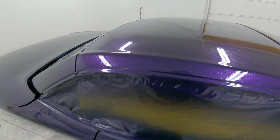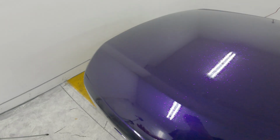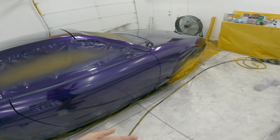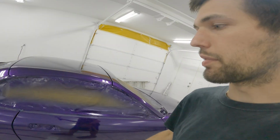It's a lot of work, but that's why a lot of people don't do this type of paint job, and why you don't see a lot of really nicely done flake paint jobs, because it's just a lot of work and a lot of labor. This really does suck, because I wasn't expecting to have to re-clear the car twice. So now I'm actually painting the car 3 times. That really wasn't in my mind when doing this, so that's going to take a lot longer now.